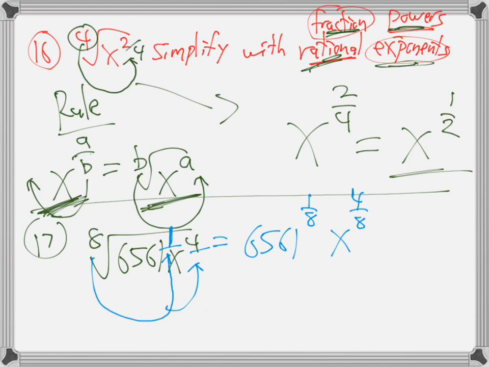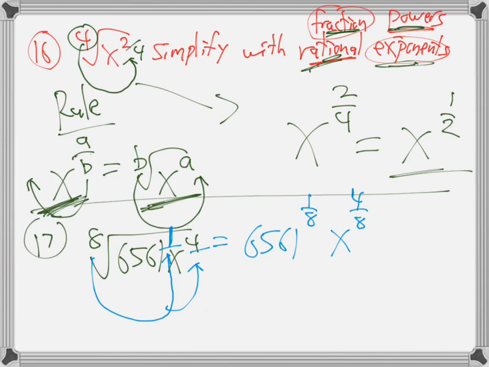So again, according to the main rule we've been dealing with tonight, numbers in the hook swing into the denominator, and vice versa, depending on what you're trying to do at the moment. So I swing this 8 from the hook to the denominator for both those powers. Everybody has a power. If a number or letter is not showing its power, it's an invisible 1. So the 6561 has an invisible 1 power, and the x has a 4. The 8 swings down for both of them.